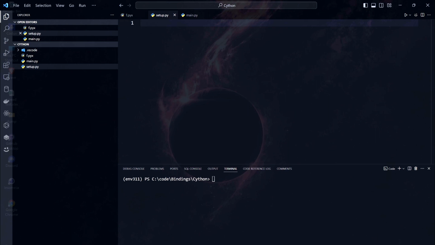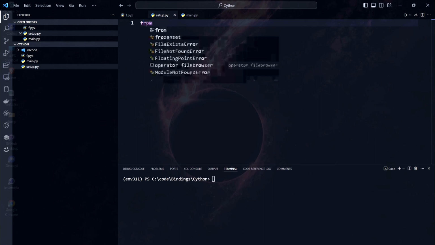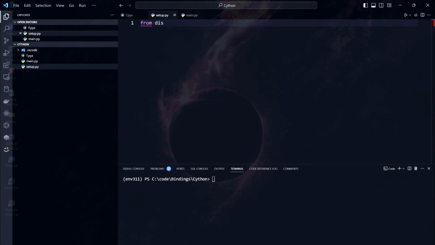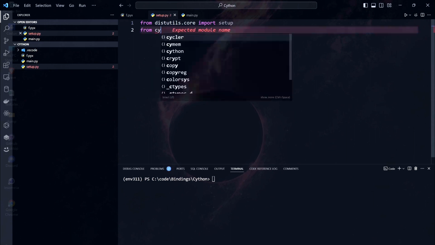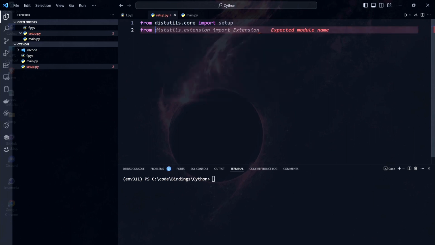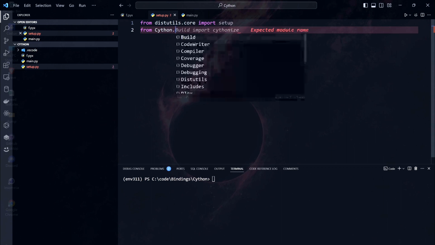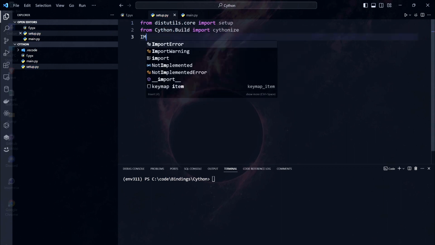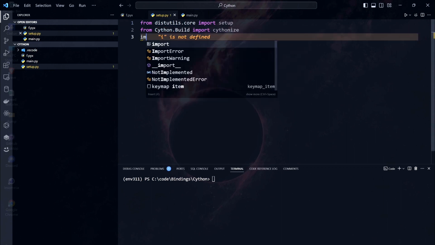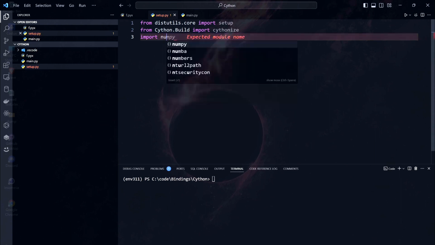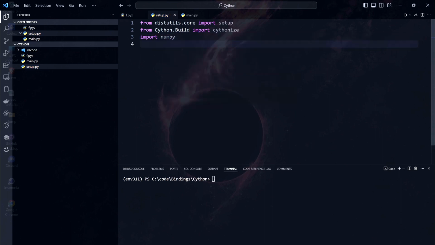From utils.core, I need to import setup, and from Cython.build import cythonize. And since I'm using Numpy, I would also have to pass Numpy as well, right? You will get to understand in a second.